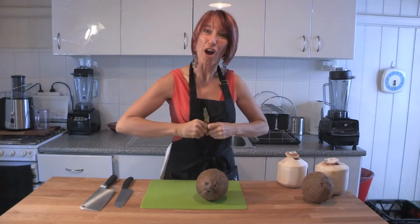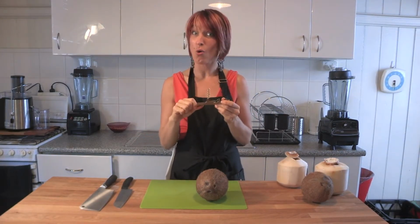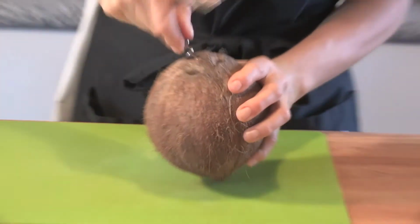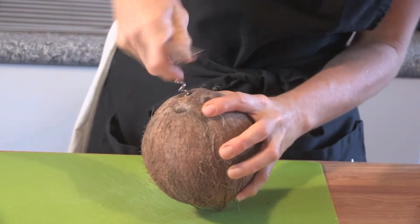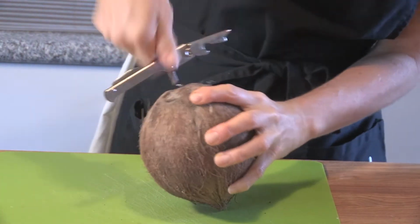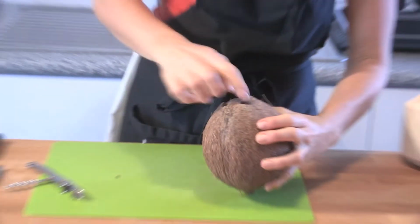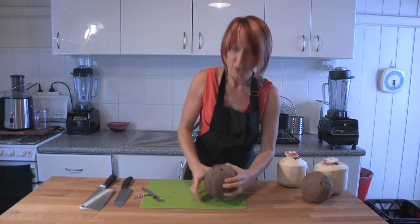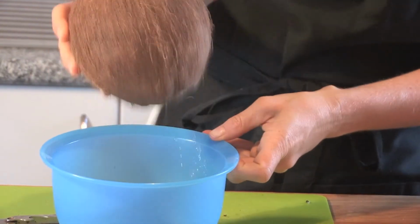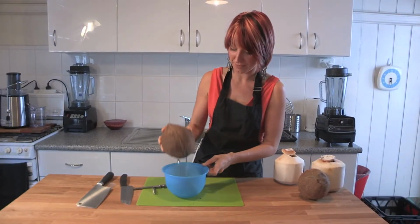You can use the end of a knife, but I don't want to ruin one of my good knives. So I've got a great tip: it's a really good idea to use a corkscrew to do that. So you find that softer eye and then use the corkscrew to screw into that softer eye and make a bit of a hole. Excellent. Once we've done that, there we go. We can use the hole to pour the water out. So then we just pour out the water from inside the mature coconut and pop that aside.